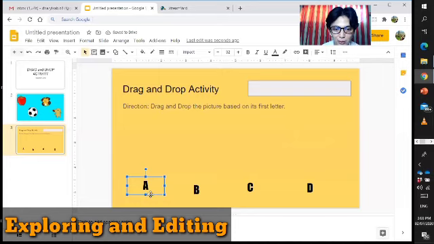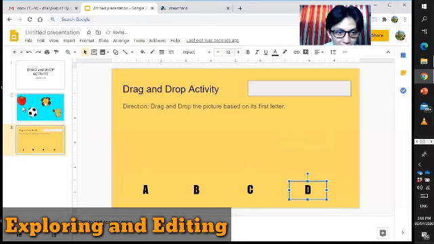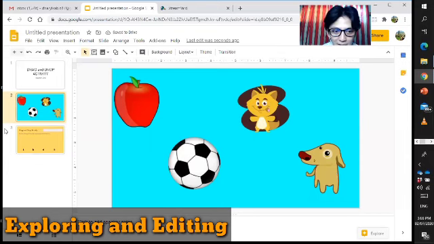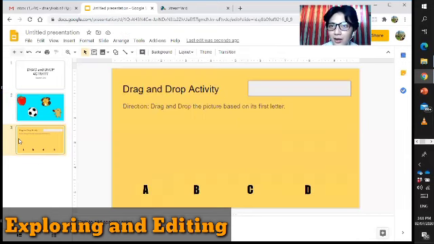we need to identify what is the first letter of the object, so that they will be able to drag and drop the pictures based on the first letter of the name of that object or thing. Okay, so when we are done here, the first thing that we need to know is what are the images or what are the things that students need to move or not to move. That's very important. What is not to move and what is object to move or images to move.